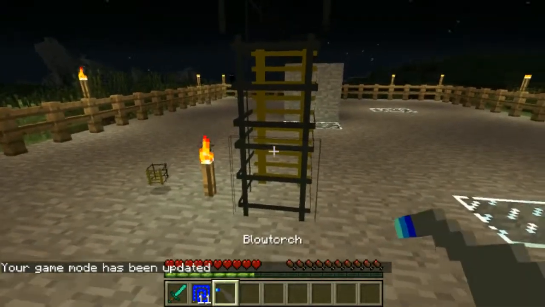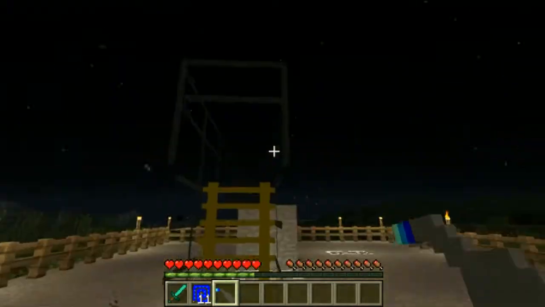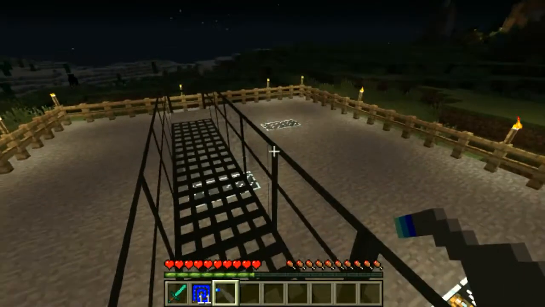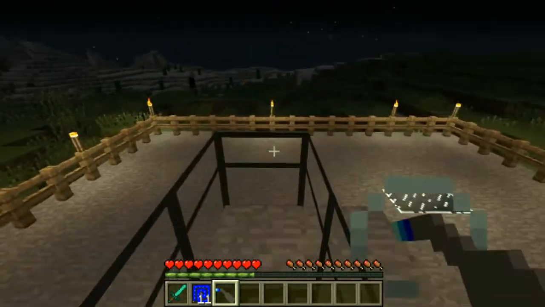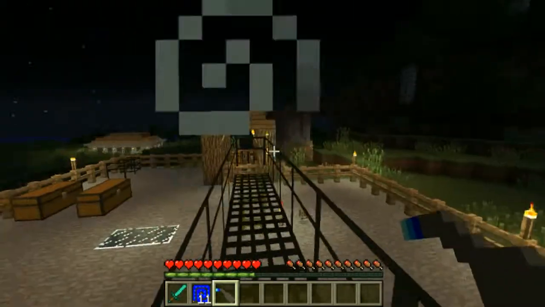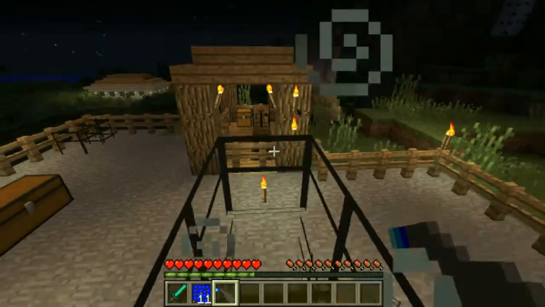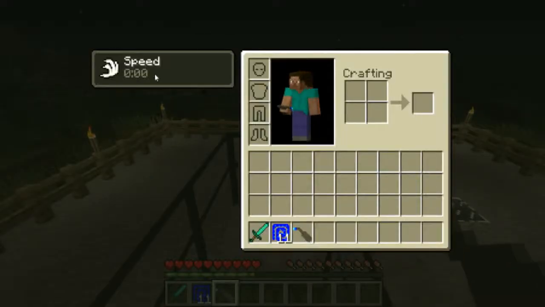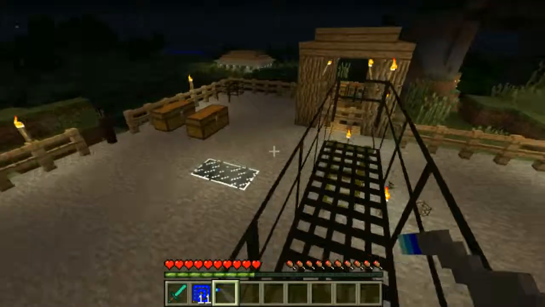So this is the blowtorch, which basically removes this so you can climb up. And also, you can do this. Why doesn't it work? You basically remove those things normally, but it doesn't want to remove. What the hell?